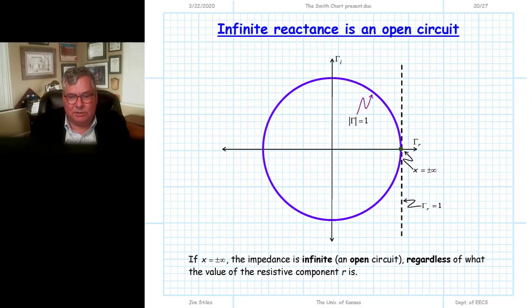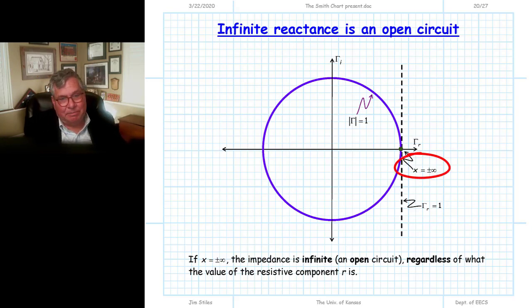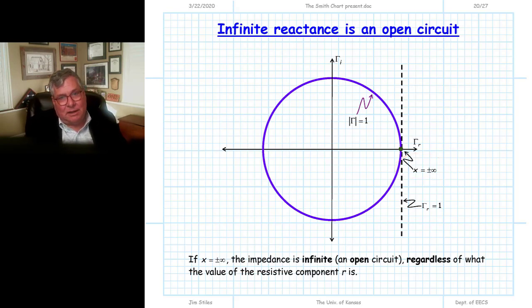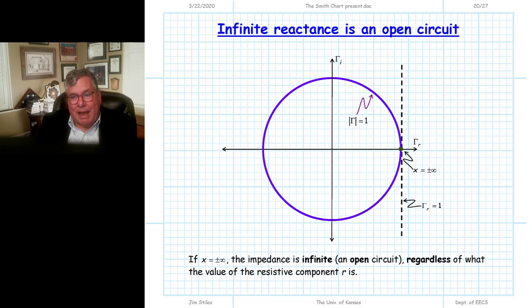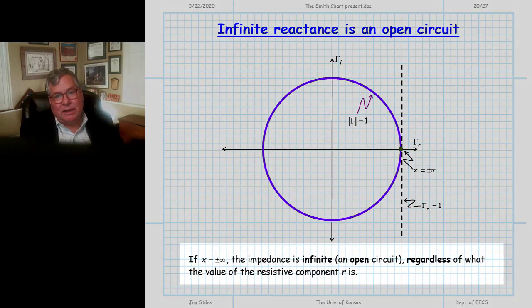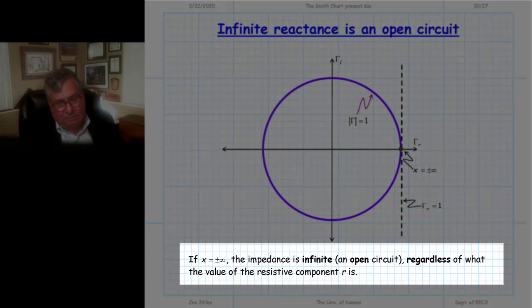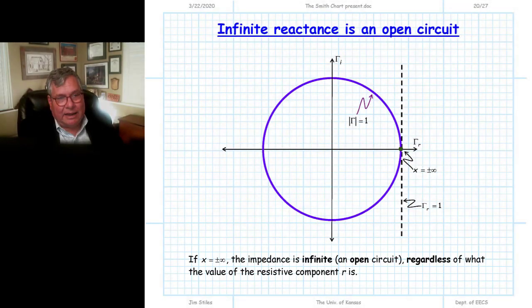So why does it make perfect sense? Well, if the contour has a value of x equal to infinity, then the magnitude of that impedance is going to be infinity regardless of the value of r. It will all converge to the open circuit point. Likewise, when x is equal to minus infinity, any impedance whose reactive component is negative infinity, the magnitude is equal to infinity likewise, and it must likewise then map to the open circuit point on that complex gamma plane. So again, this makes sense both mathematically and physically about what we understand of the complex impedance plane and the complex gamma plane.